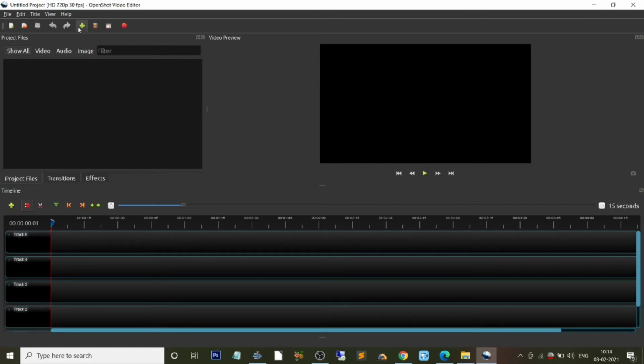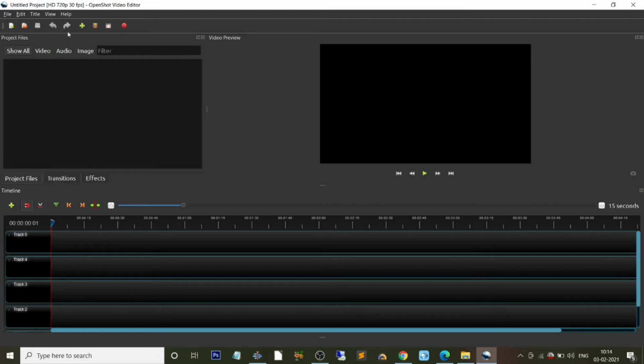So here there are some tools. So study the name of the tools and the uses. So first one is import file. Import file means we can import some video file to this workspace. And export means what? Export video means we can export it into a particular file format. Then razor tool, in order to remove the unwanted part. Here you can see a blue color head with a red color line. That is what playback head tool, to identify the part to be removed. Then next tool is add marker tool. Add marker tool means we can mark the part. So these are the main important tools in this software.